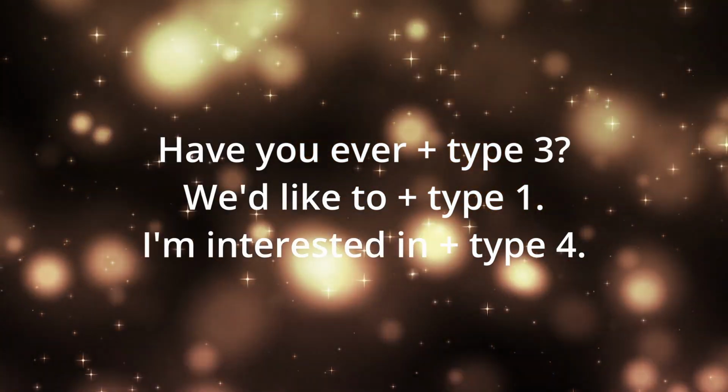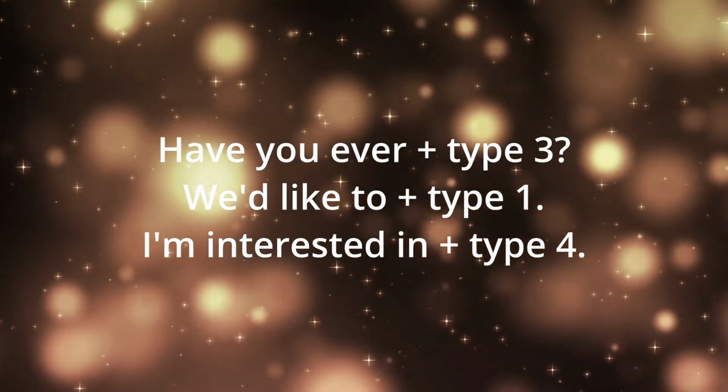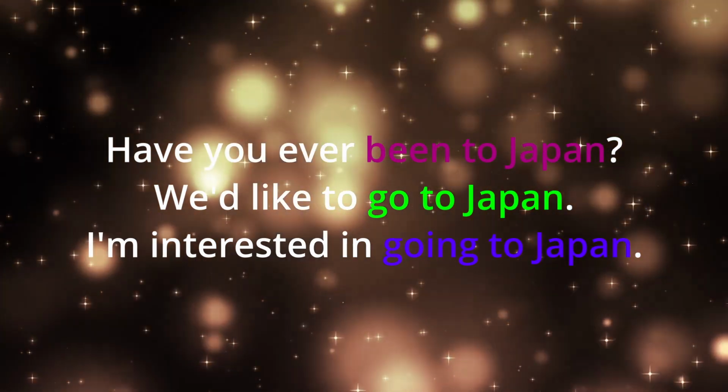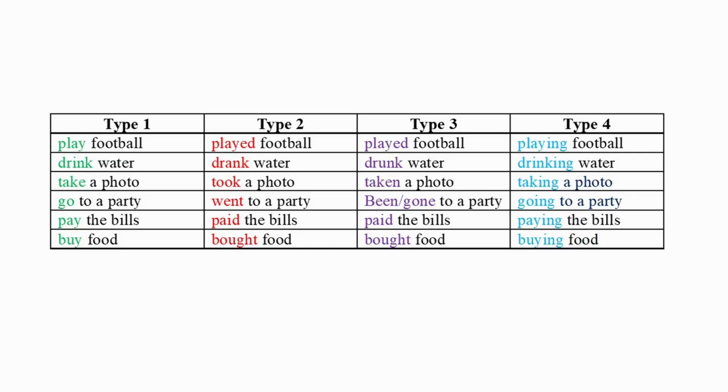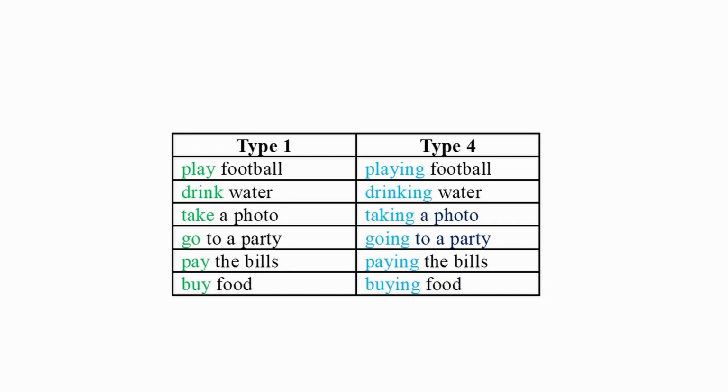Once you learn the grammar chunks, then the magic starts. Grammar chunks decide what type of action to take. Here are some actions, and you can see they have 4 types. But when you're getting started, it's a good idea to focus on type 1 and type 4 because basically they're the easiest types to learn.